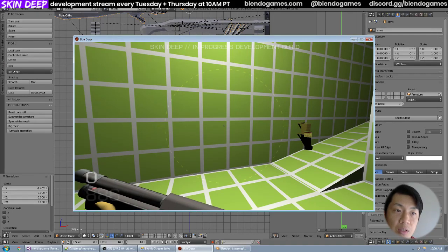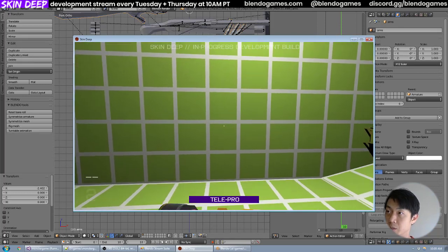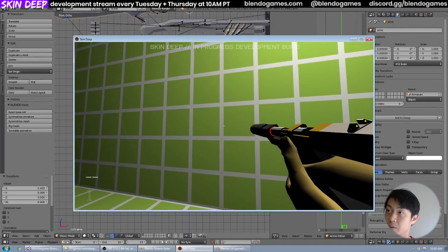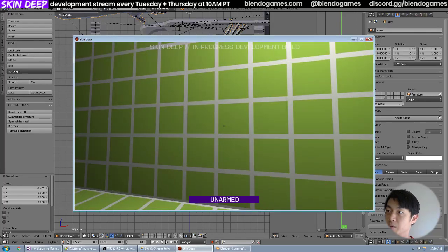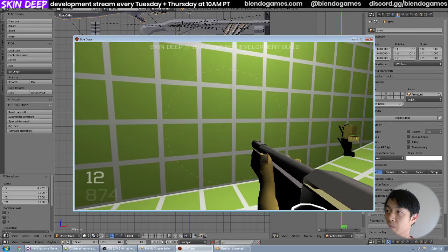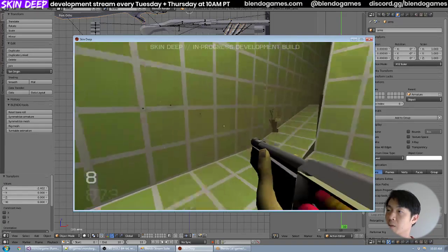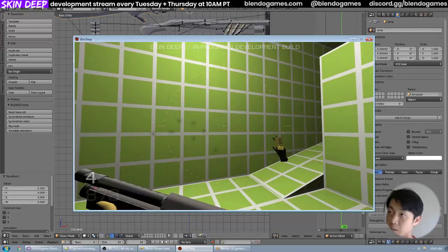Brim of Obscurity says, I've missed a few streams. Will the spread pellets decal be last? Maybe. Yeah, we just haven't done it yet. Right now it's just using the pistol settings. Yeah, right now it thinks it's a pistol. But we will do the shotgun shells, the buckshot spread at some point.